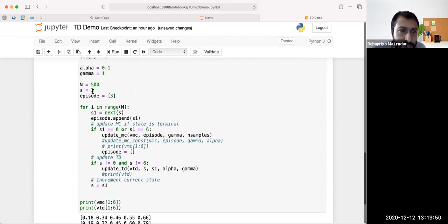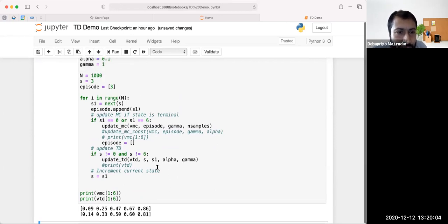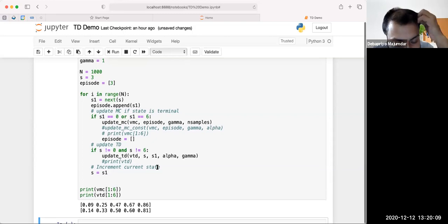So let's do that for 1,000. Okay, so at 1,000, you see MC is still not at par. In some cases, TD is probably slightly better, right? One can compute the exact mean squared error and stuff like that.